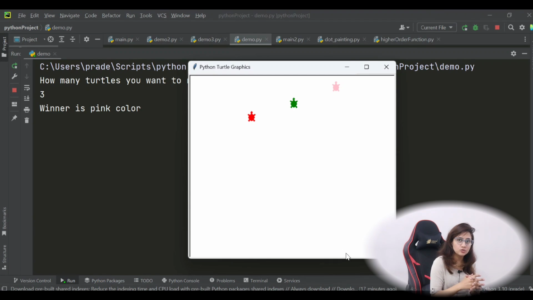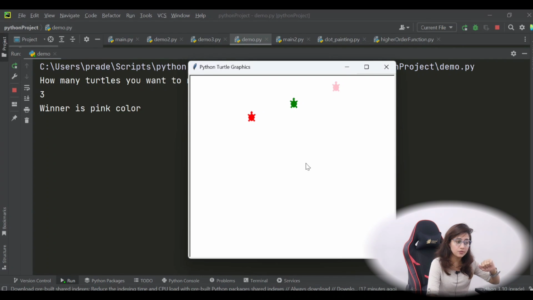Next, think of moving these turtles further at random speed. And then finally, how will you know that the turtle has reached the finish line? You need to take care of this, and then return the color of that turtle.